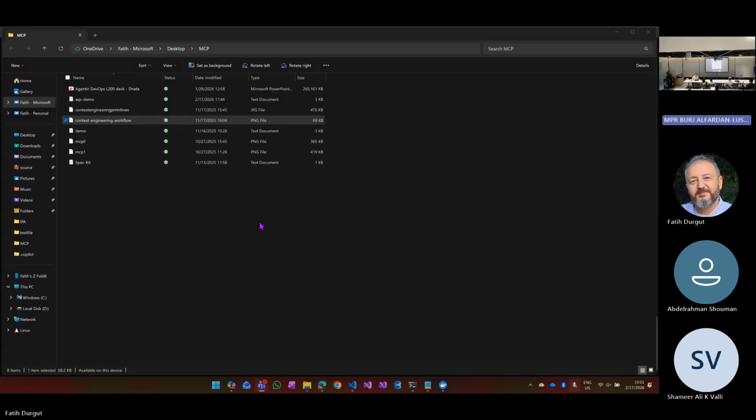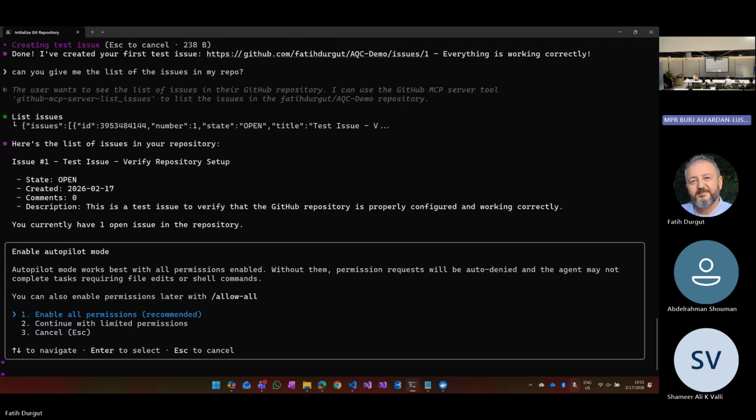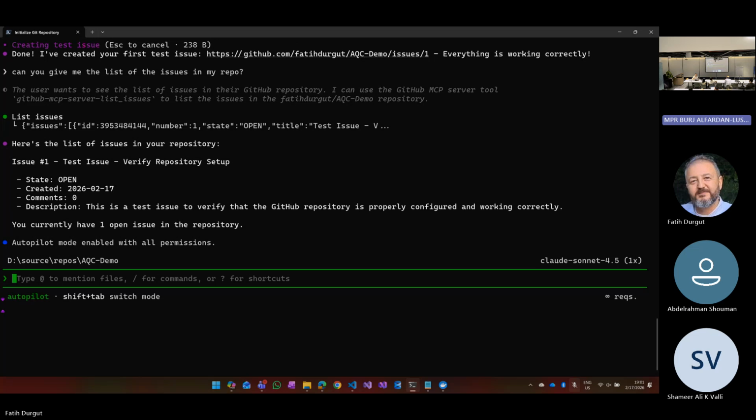We have one more left, so let me go ahead and move a little bit faster. Planning is this. If I go back to Shift+Tab, Copilot, yes, enable all permissions. It's autopilot. So autopilot will do all the iteration for you. You give it a task, it will do one iteration, then check if it is okay.